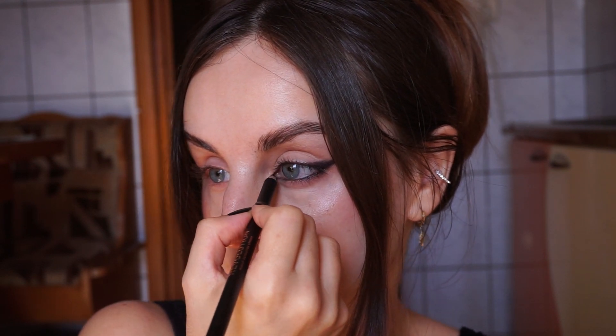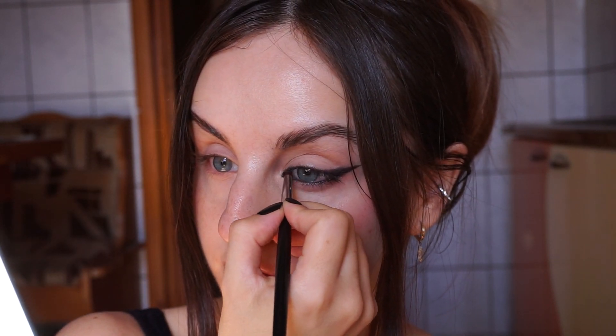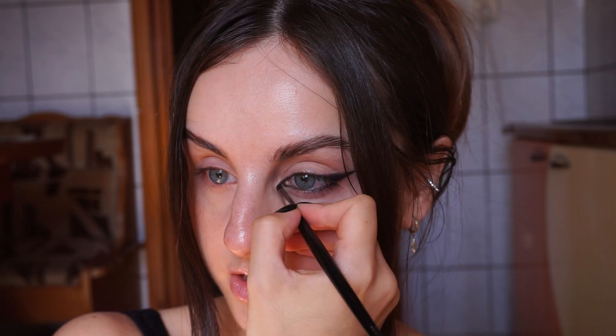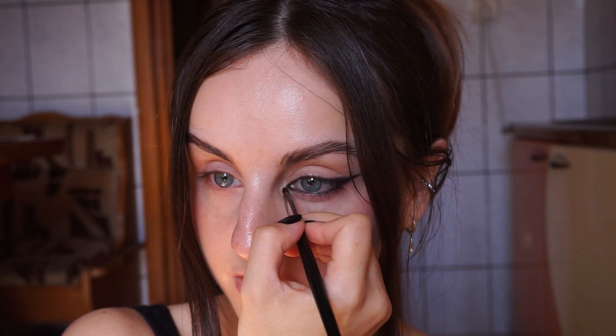A very important thing, especially if you have rounded eyes: you have to keep this pencil on the outer half of the eye. It will lift your outer corner and extend your eye. If you apply it in the center, you're going to make your eyes appear rounder. For this look we want them as extended as possible. I'm going to line the inner portion of my eye as well to extend the eye from both corners — though if you have close-set eyes, you can skip this. I'm going to do a little smudge of the pencil here and fade it with the pencil brush tip, making a little point. I want it to look effortless, which is why I'm not using a liquid liner. The pencil gives a more effortless, cool girl look, and you can already see what a difference — this eye looks so much more extended.